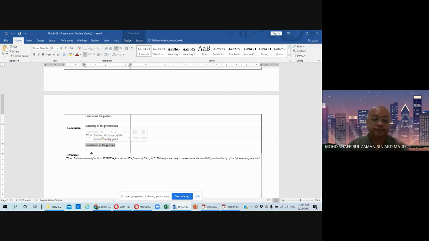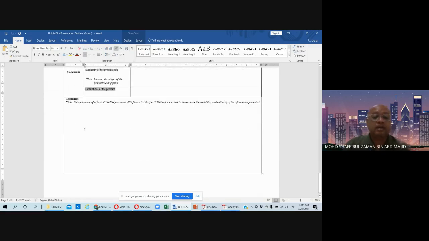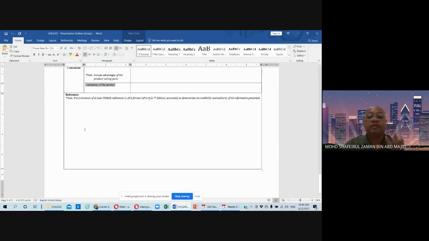And then the references here, at least 3. So this is going to be the guidelines for your assessment 1A infographic and also the guidelines for your assessment 1B, digital technical oral presentation.